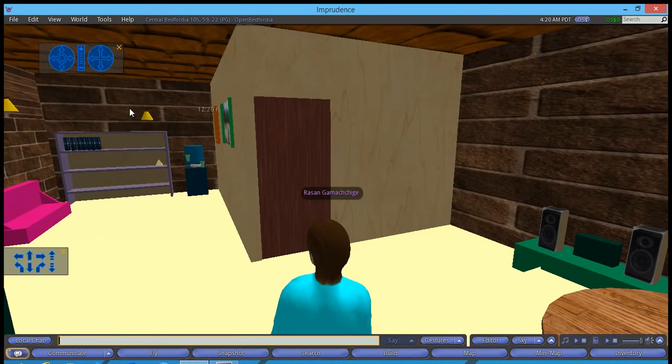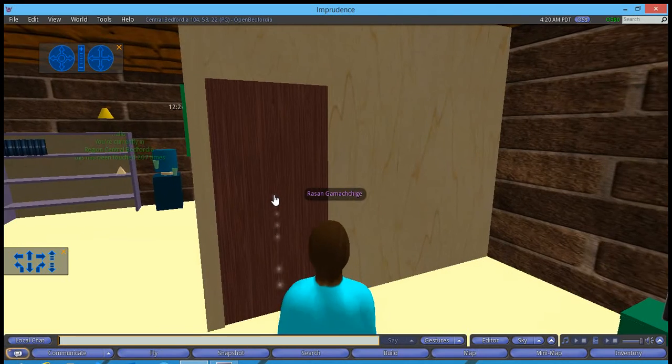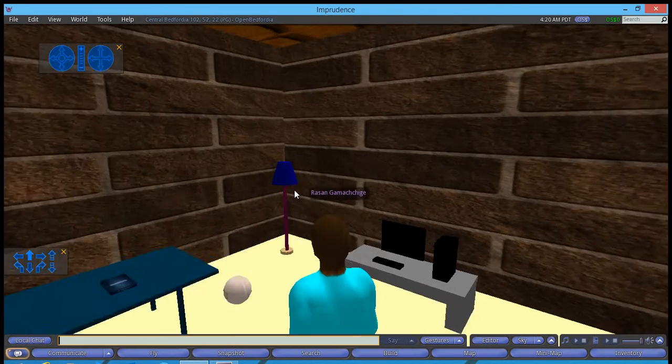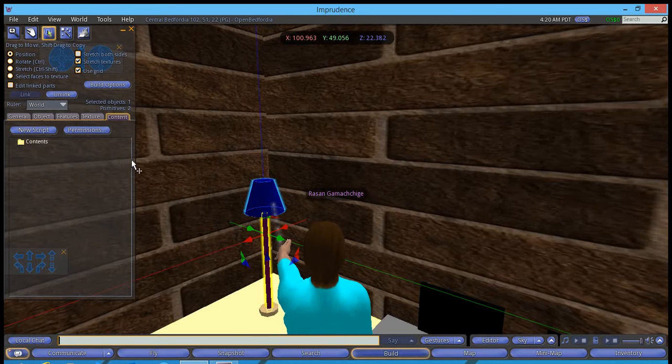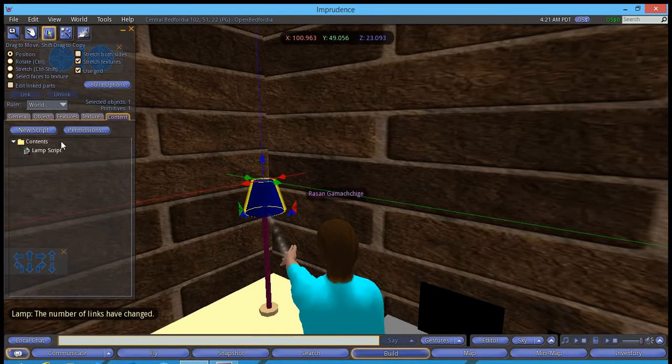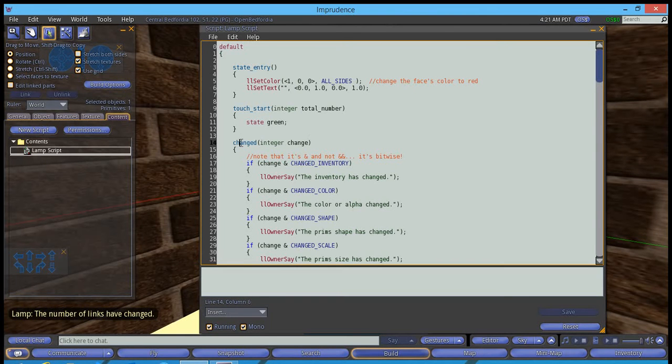And the next event is changed event. We use that event for this bulb. This bulb has changed event. When something changes, it uses this change event.